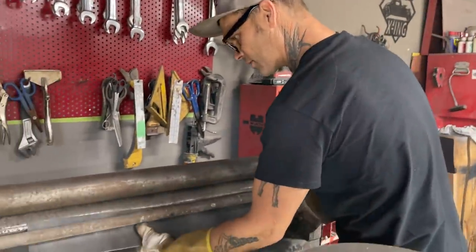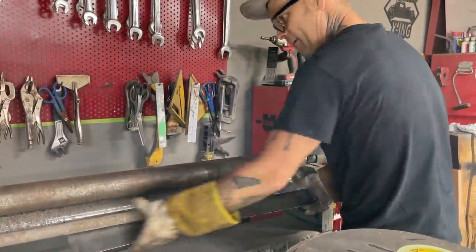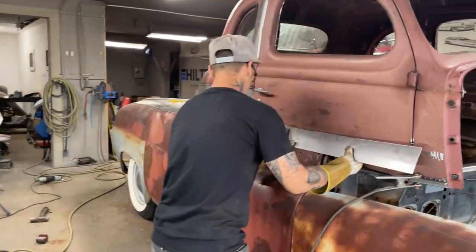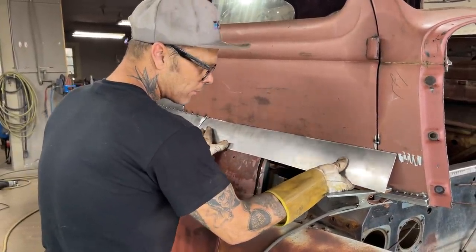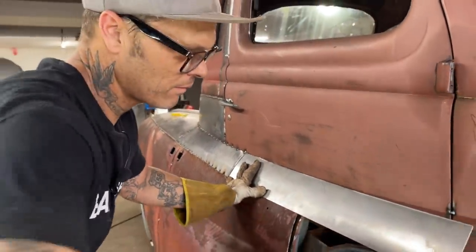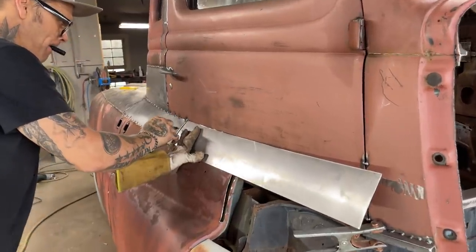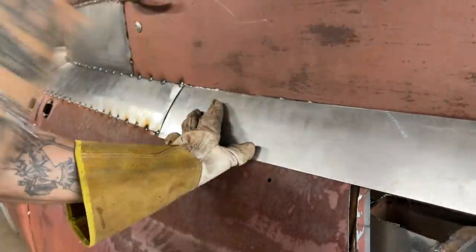Give it a little bit more because we can. Not too much more, but just a little bit more. Beautiful. Let's see what happens, darling. Well, that didn't work out so good for me there. That looks good there. Now I'm gonna cut this line back here. Just trying to zip cut that straight, and I'll cut this so it goes around nice.